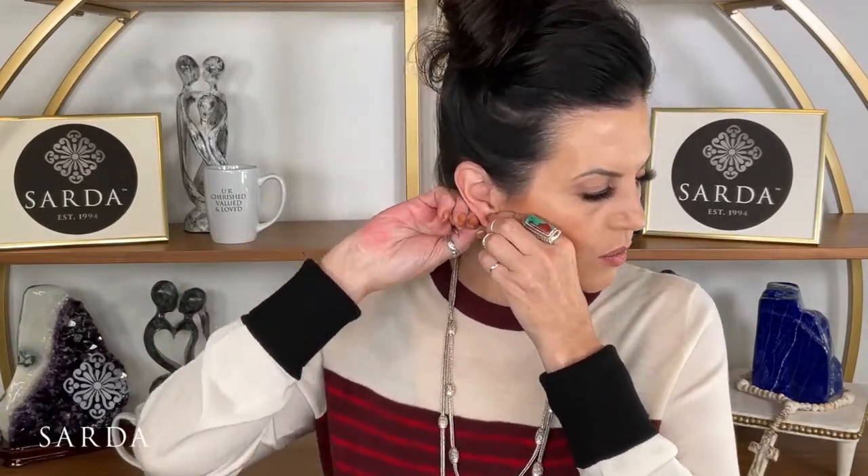Theresa is asking about the earrings that just hooked in the ear without a post or clasp — the paper clip style watermark ones. Those are on reorder. We also did the hammered and tree of life in that paper clip style, and those are also on reorder because they sell out so fast. I've been doing earrings for 30 years — I'm always working to get all the different styles. I hope I ordered enough this time! Handmade silver earrings for around $50 — a great deal.